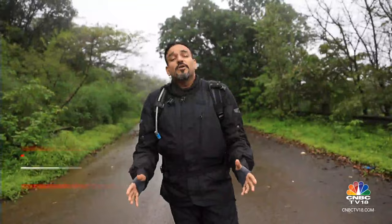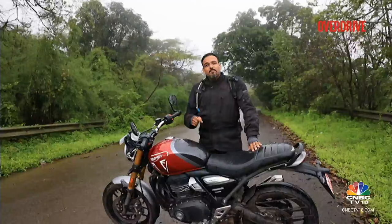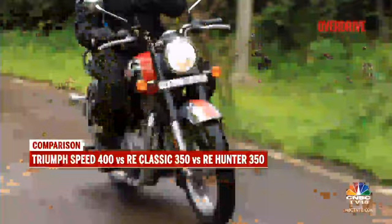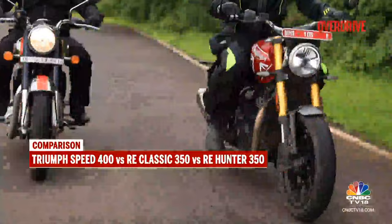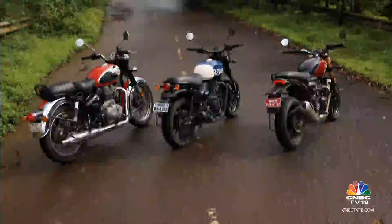Welcome back to Overdrive. While it's not an apples-to-apples comparison, we've pitted the Triumph Speed 400 against the Royal Enfield Classic as well as the Hunter 350. You might be wondering why we haven't included the Harley-Davidson X440 in this comparison. A Tiger 400 would have been an instant hit, yet Triumph decided to go with modern retros as their first single-cylinder motorcycle of modern times — because in the premium entry-level space, modern classics are where all the money is, which means they have to go up against Royal Enfield. The pricing of the Triumph and Classic 350 is closely matched, and the Hunter appeals to a similar audience with a young bent of mind.